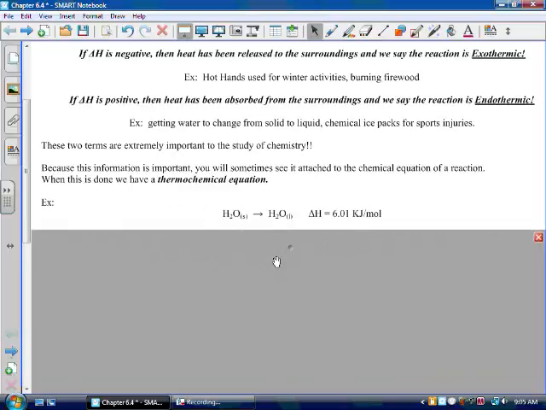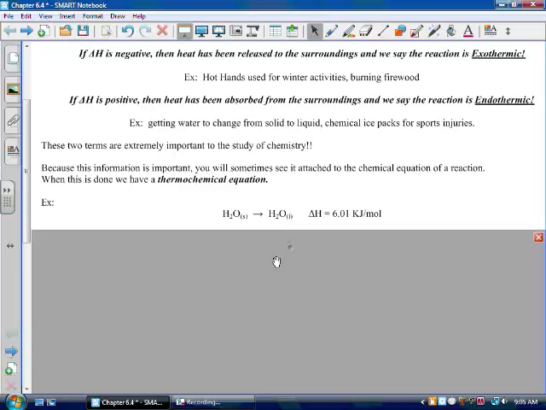And you'll see something written like this. So when we had chemical equations before, it was just the reactants and the products there. In a thermochemical equation, you'll have the delta H value attached to it, and that tells you quite a bit. Looking at a delta H value is important to a chemist because it tells them what kind of energy is involved. In this case, changing water from solid, ice, to liquid requires the addition of 6.01 kilojoules per mole of water.